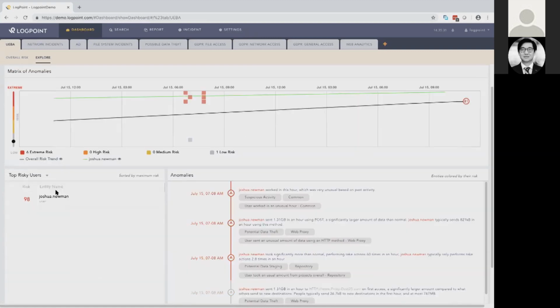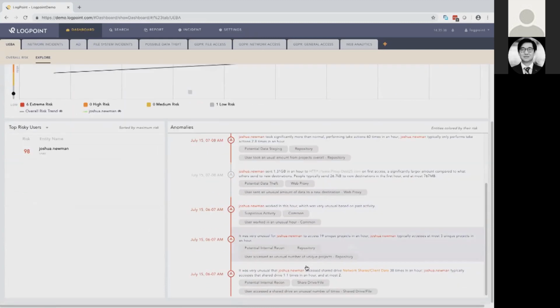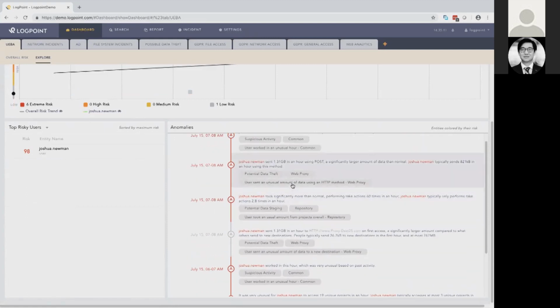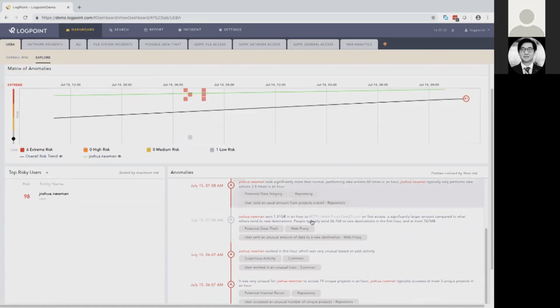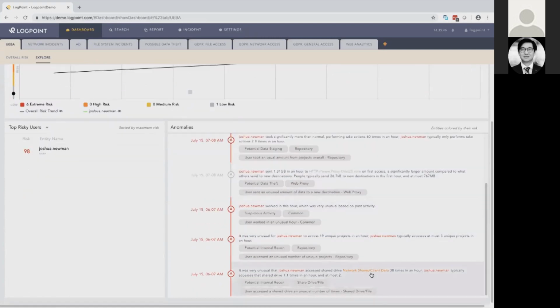Let's click on Joshua with a very high risk score. We have the entire event chain of Joshua, of what has happened and what has actually triggered those risk scores. So I'm just browsing here. That history is really one of the powerful things in terms of the behavior of a given entity. If I had a standard log solution, I would need to search for every single event of these items before I can start piecing together the history of what this person has actually done. Here, I get it all served in one dashboard, and I get it available immediately.